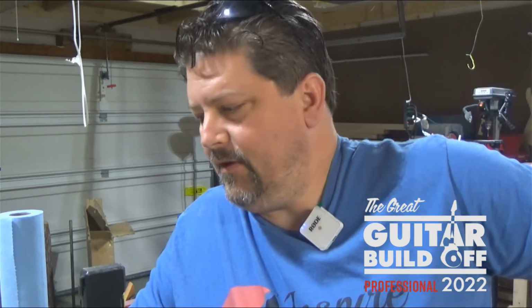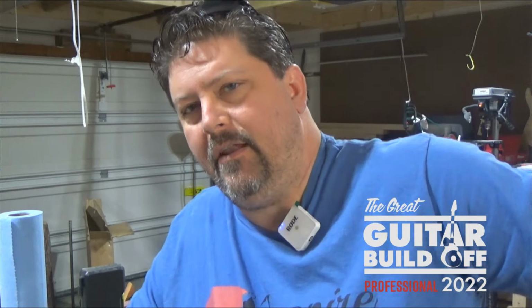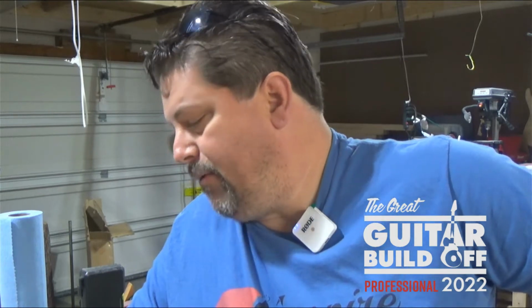Hey, everyone. It's James here again with Inspire Guitars, and we're working on Sephira again this evening. I've got a setup here. We're going to add the carbon fiber reinforcement rods. I've got my Dremel out here. I hope this is going to work. We'll see. We're going to try to route this thing out, and I'll show you what I'm doing here.